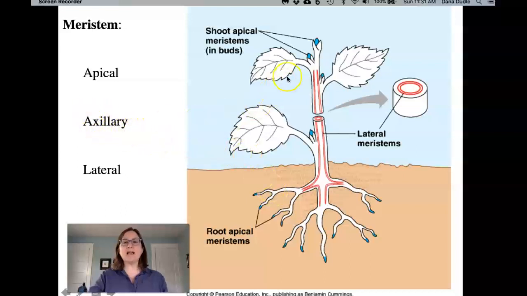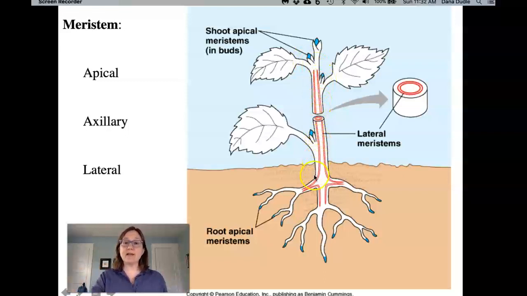Axillary meristems are kind of apical meristems in reserve. In the shoot, or the above ground part of the plant, axillary meristems are located between the leaf and the stem. They're always kind of in the crook of the leaf, and sometimes they're small buds, sometimes they're a little more expanded, and sometimes it's just an area of cells that might get activated if the apical meristem is removed or cut or grows far away. These axillary meristems may start acting like apical meristems. So they are also responsible for primary growth in length of the plant.